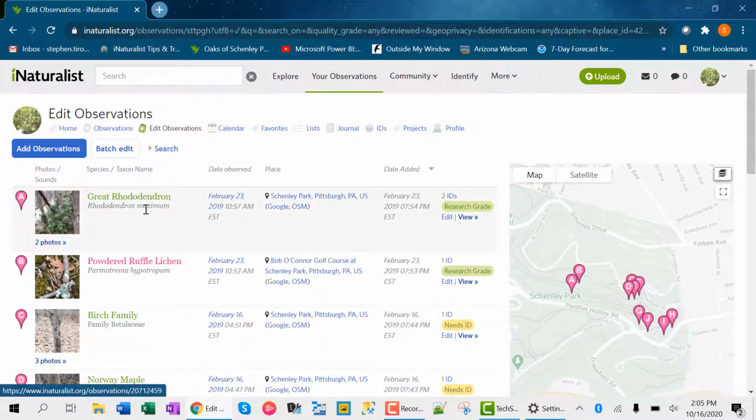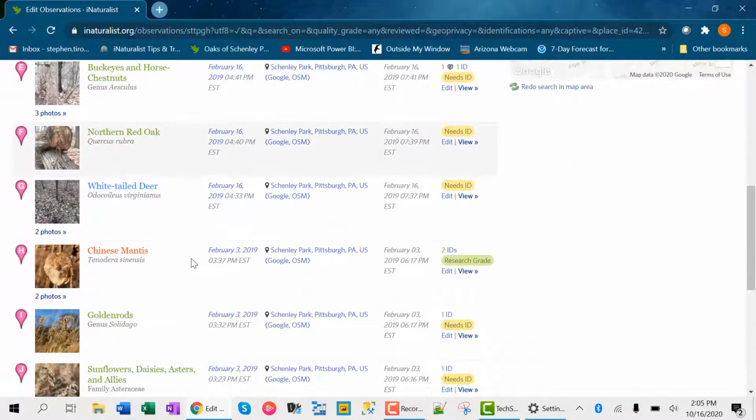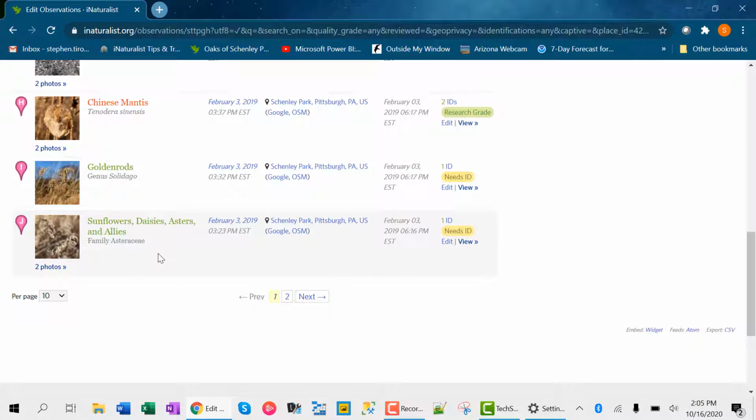So these are the observations that I made. And I just want to show you one other thing down here. I'm showing 10 observations per page, and I made more than 10 observations according to this search criteria.